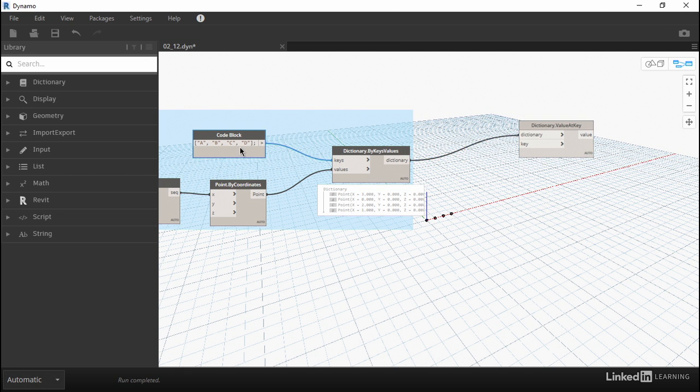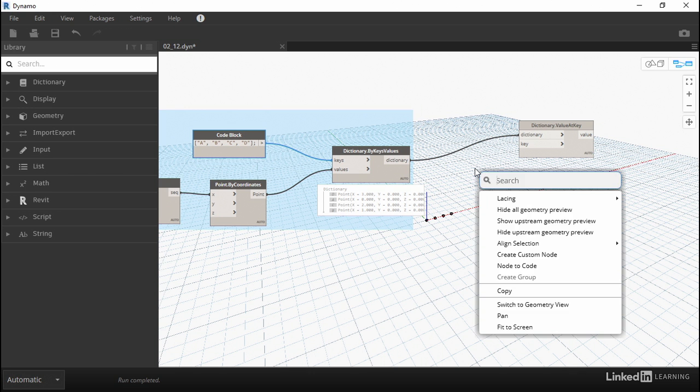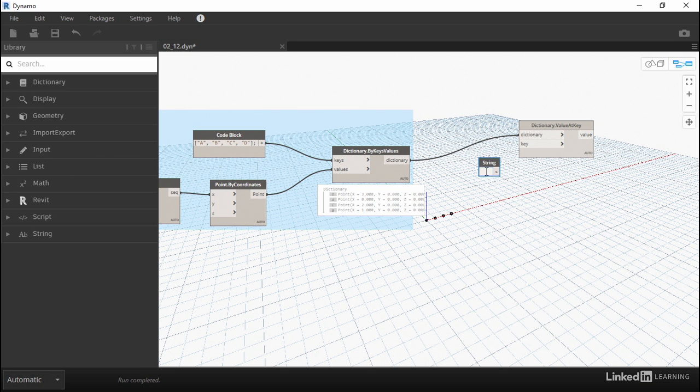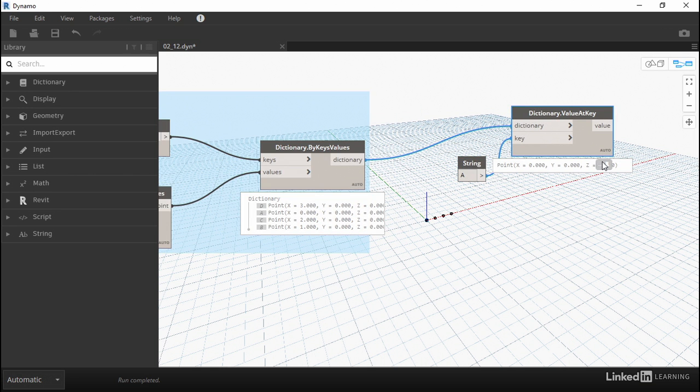This can be one of the keys that have been assigned to the dictionary. These are all strings, so let's add a string node and we'll retrieve the value at A. Great, so you can see that it's retrieved that value, which is a point associated with the key A.